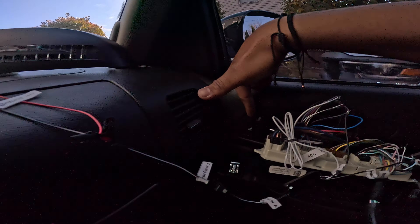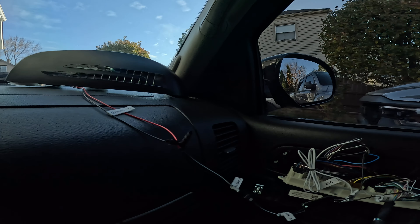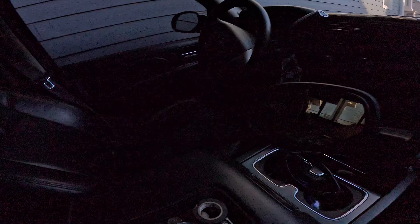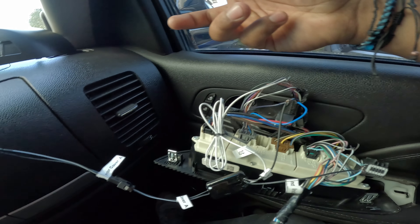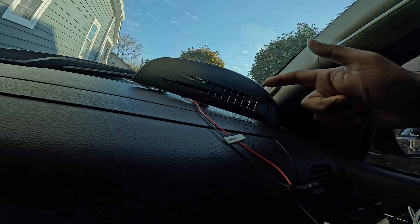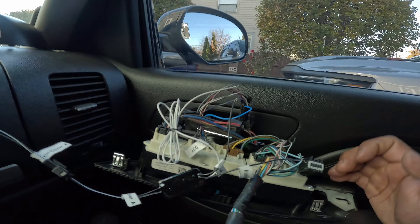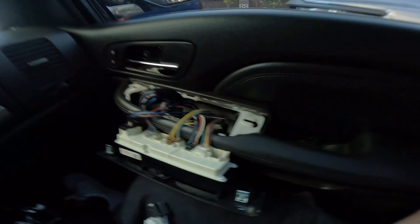For the single cab work truck you'd probably have to wire it that way. When I bought these door panels, the heated seat switch came with its own harness — it plugged right in and I was surprised my truck doesn't have heated seats but it has the button, which was weird. I spliced into the heated seat harness even though I don't have heated seats. Since this button lights up at night, the mirror cap should light up as well. Try splicing into each cable to find the power source — you should be able to do it.